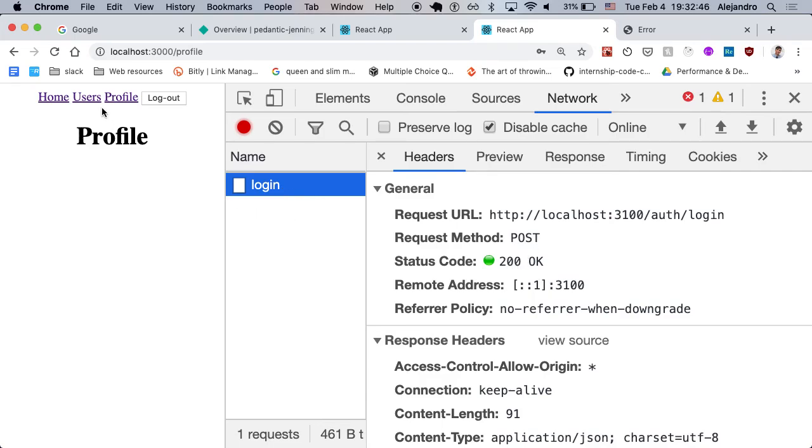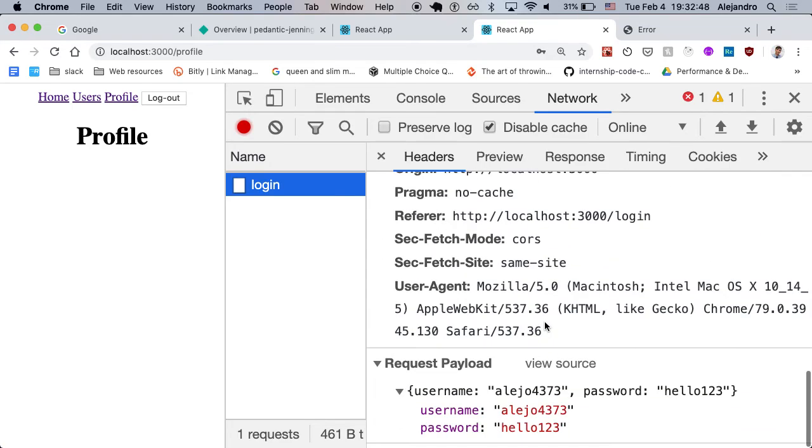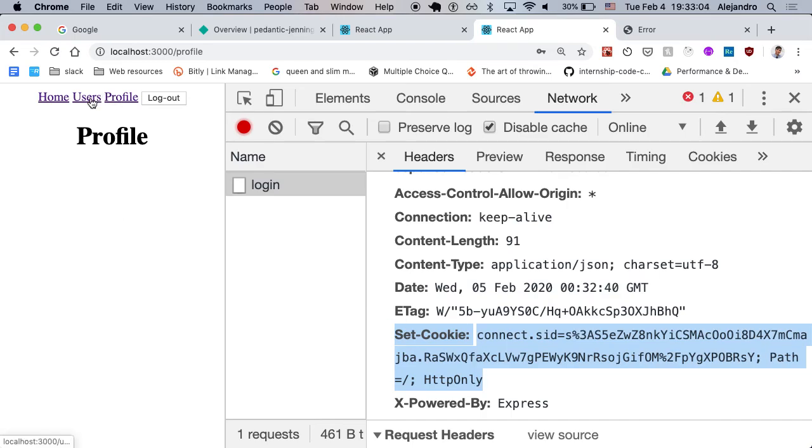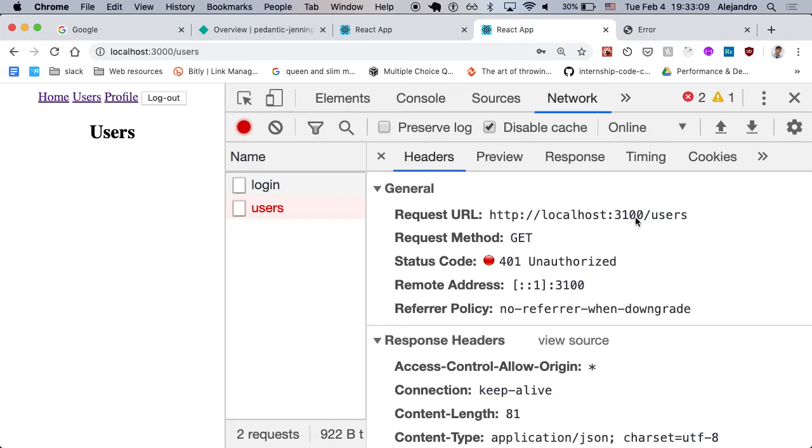That all looks good. And note here that in the response, we got the cookie. This is the cookie. Now this cookie should be sent on any other request. So when I go to users, remember that when we go to users, we make a request to localhost 3100/users.